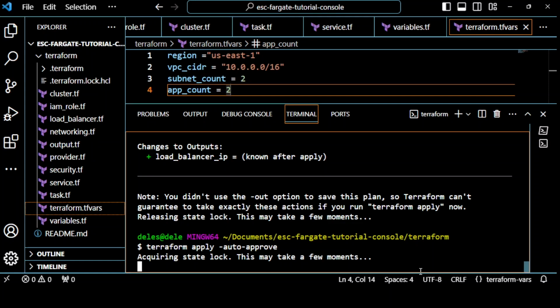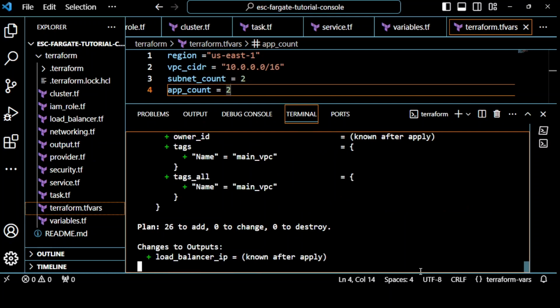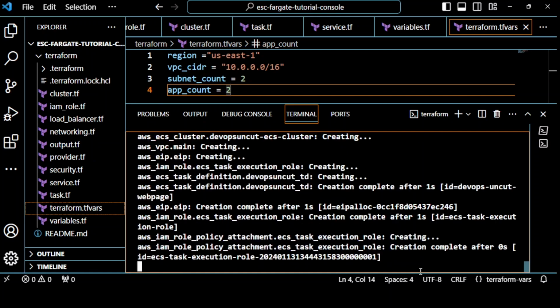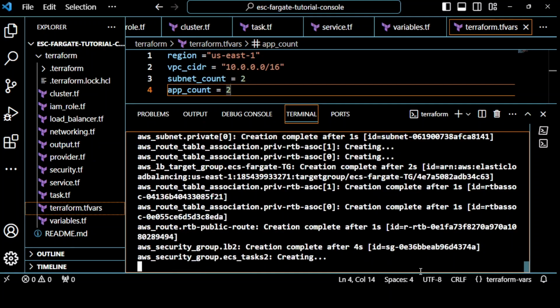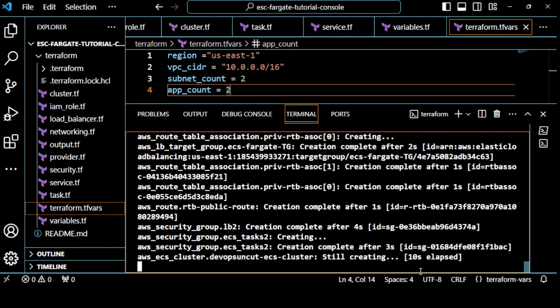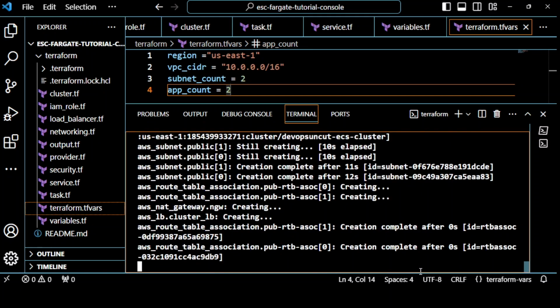As I said earlier, I will leave this to run its course so you can actually see how long it takes to run this. If you can't wait, you might as well just fast forward this part, but if you want to know what's really going on and how long it takes, just sit down and watch. This is quite a simple design, so it shouldn't take too long for the application to be completed.